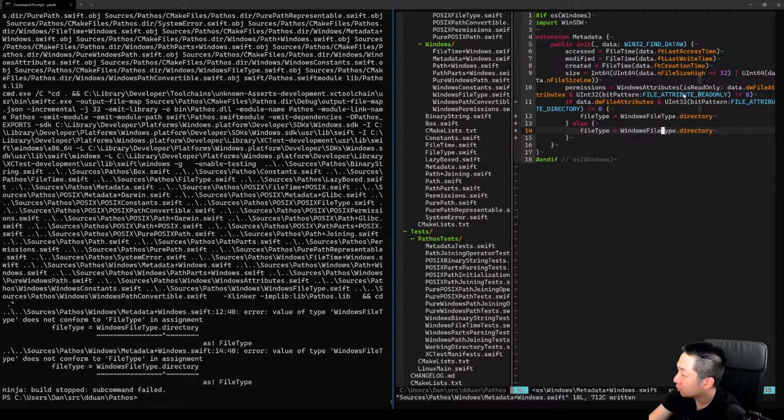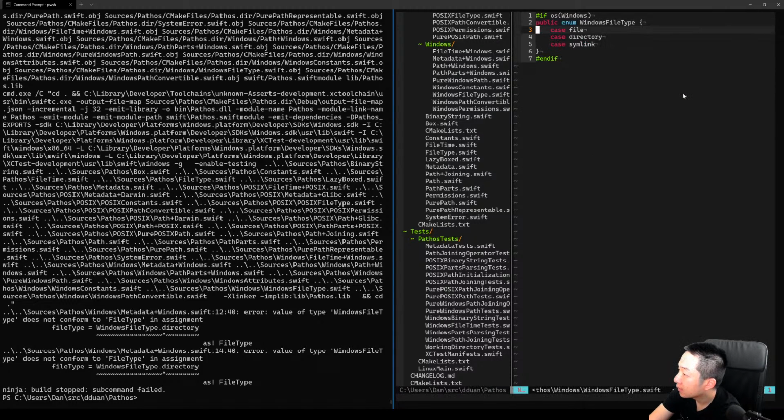Oh, it doesn't conform to file type. Okay. Extension Windows file type, and we have a few tests. Is file Boolean? This is gonna be equatable.